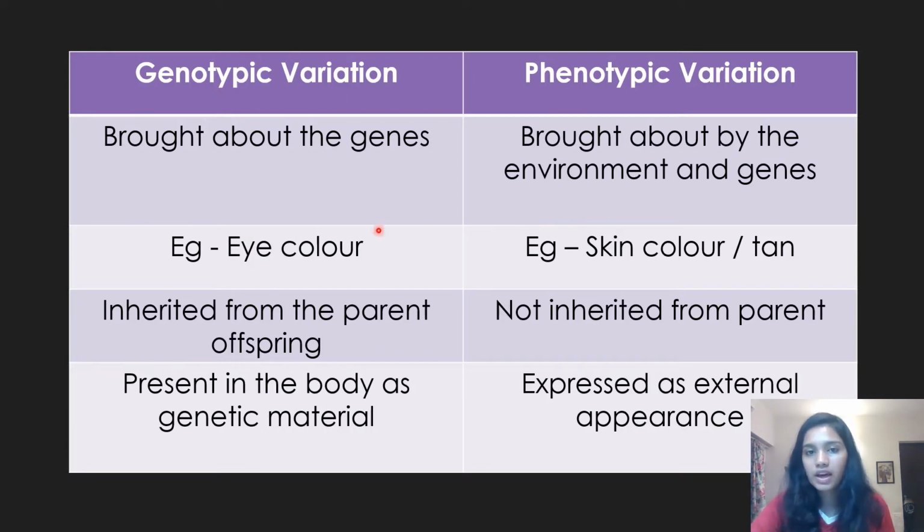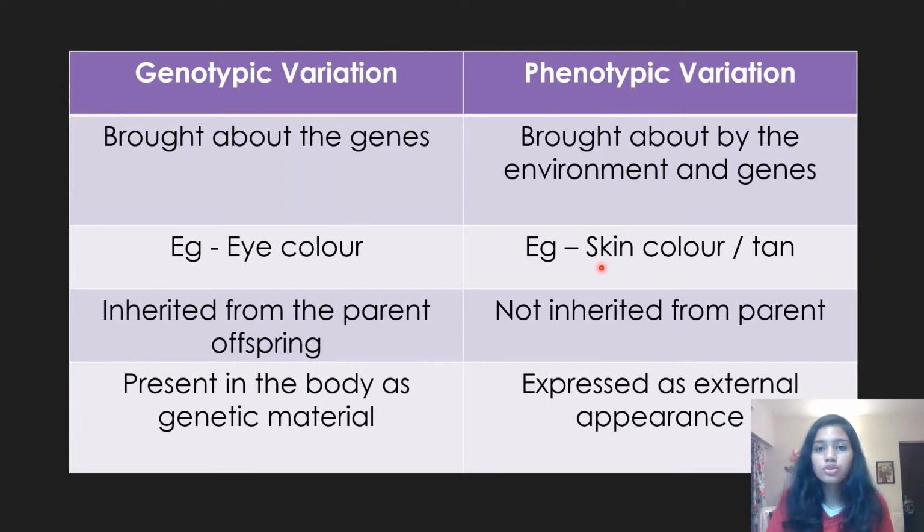And phenotypic variation is brought about by the environment and genes. So this is actually the best example: skin color. You may naturally be born with light skin, but if you play sports regularly, then you probably get a tan, and so you may be a little darker. For example, I was born a very fair baby, but I had this condition where I had to be put under the lights, and so I got a tan, and from that time, I've not really got my color back. So that's basically how it is.